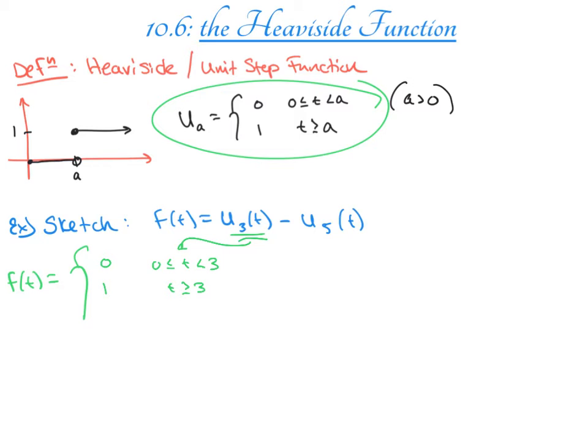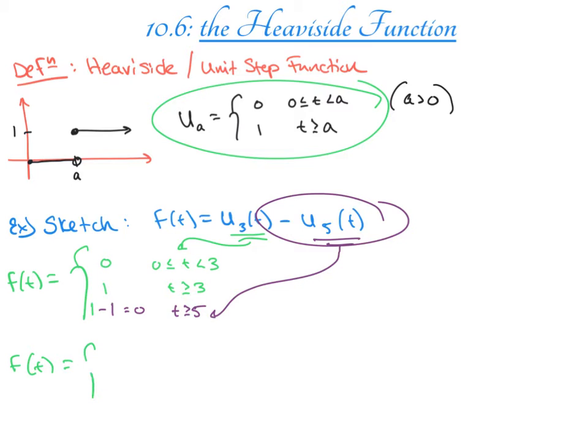The second part, u sub 5, says that we have it 0 up until 5, so that won't affect any of this stuff. And then at t greater than or equal to 5, we have our original function 1 minus u sub 5. Oh, that's just going to give us 0. Okay. So here's what, I don't like the way that's written. I'm going to rewrite f of t. It's all correct. I just don't like the way it's written.